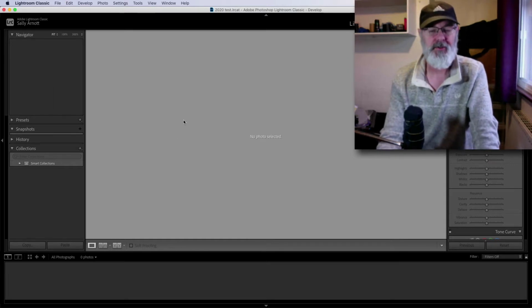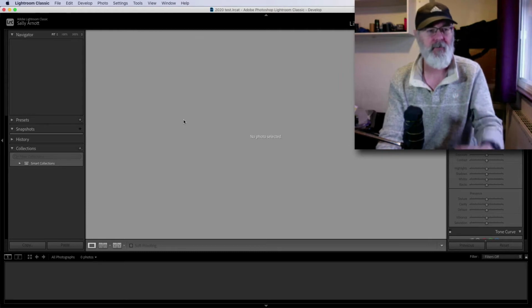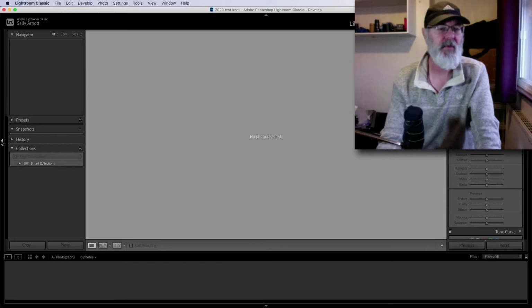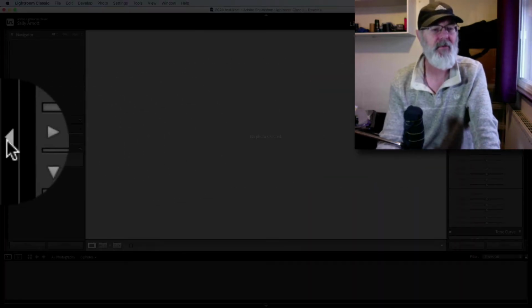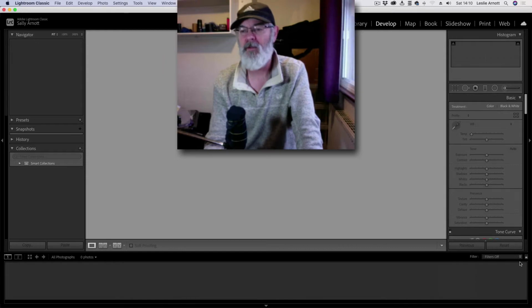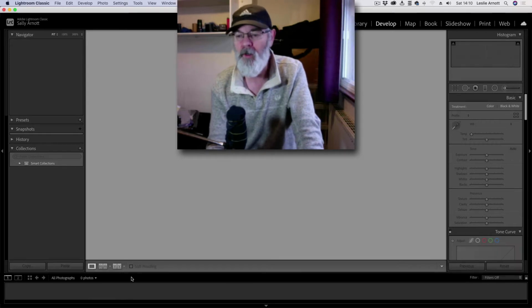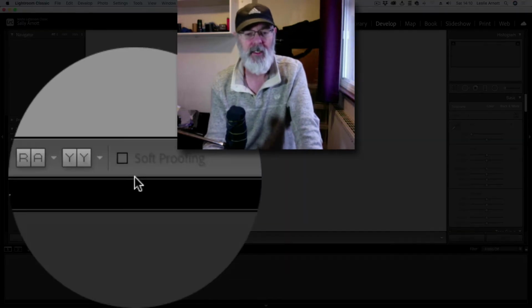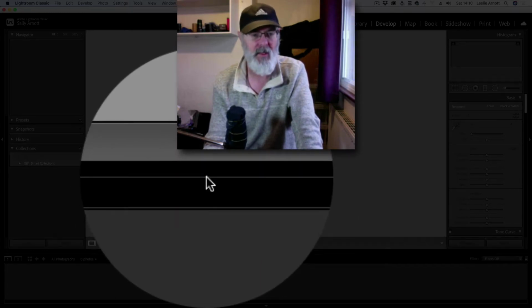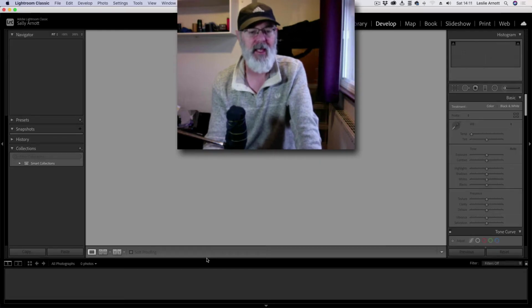So in the first instance, let's just look at the screen and see what we've got. On the left hand side, we've got different panels. Now you can see right on the edge there's a little triangle. If I click on that, it will take that panel away. You've got one on the right hand side as well, which does the same thing. And also you've got one at the bottom, so you look for the line, get that double arrow. Now that can be quite useful, and we'll look why after. Okay, so I'm just going to leave it there for now.